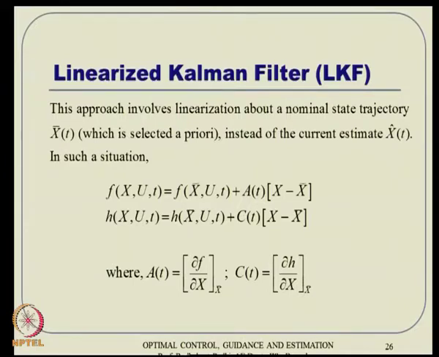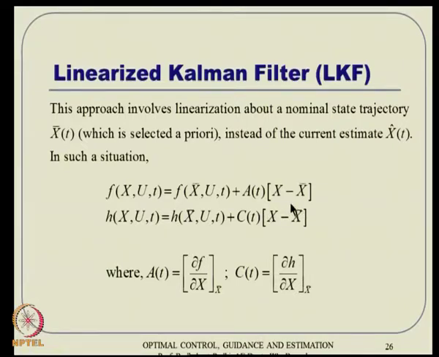So, in that sense they told, okay, I can assume something like an x bar of t, which is selected a priori, and I will linearize about it. Okay, what is the meaning of x bar of t? Let us say a satellite orbits and things like that. So, you talk about orbital corrections and all that. Suppose you want to do that. If the satellite has a kind of a known orbit, the known orbit information is already available basically. So, using that information we can think of having a Kalman filter implementation based on that assumption really.